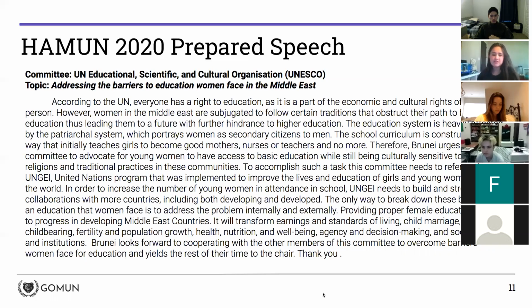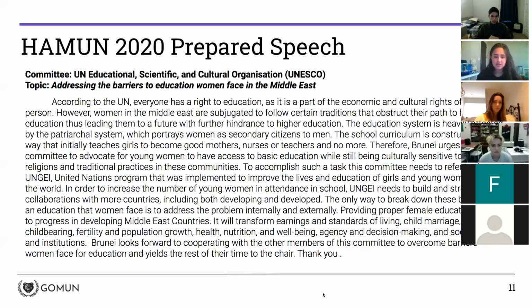The school curriculum is constructed in a way that initially teaches girls to become good mothers, nurses, or teachers, and usually no more. Therefore, Brunei urges this committee to advocate for young women to have access to basic education while still being culturally sensitive to the religions and traditional practices within these communities. To accomplish such a task, this committee needs to refer to the UNGEI, a United Nations program that was implemented to improve the lives and educations of girls and young women around the world.